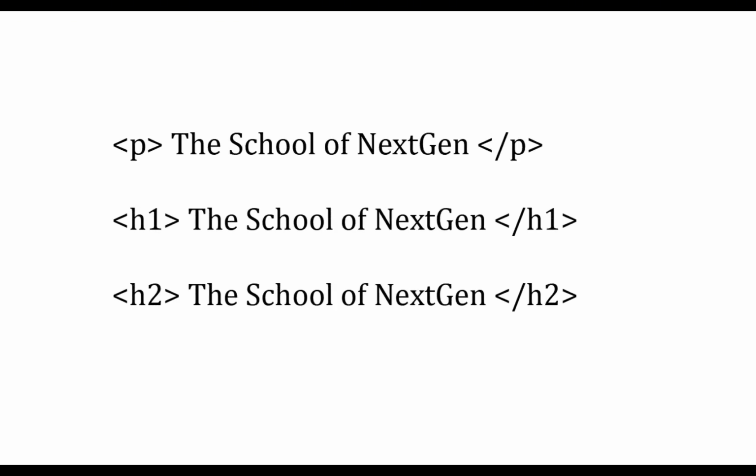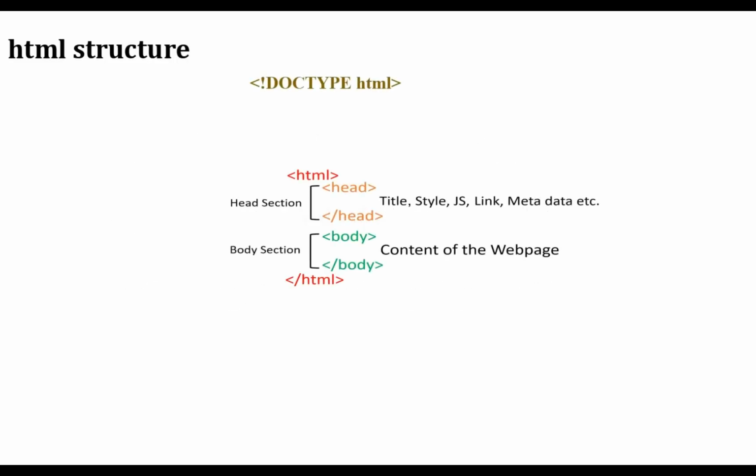Elements are actually the tags and the contents within the tag. When a bundle of elements consists together, it is called a structure. So the structure of HTML is actually the definition of content and the organization of a web portal, consisting of several key components. Let's have a look.